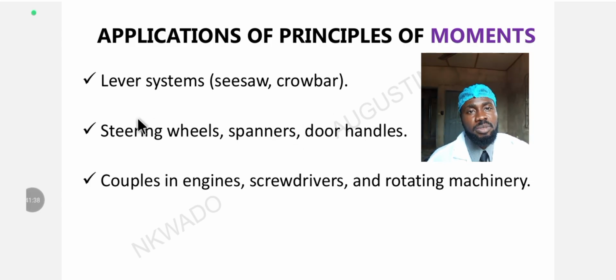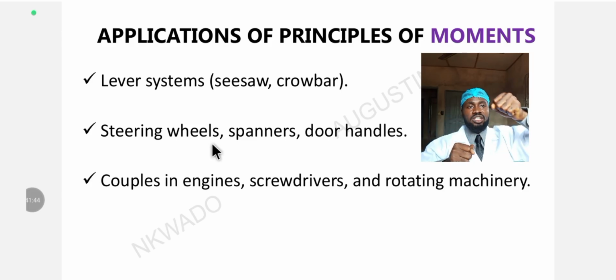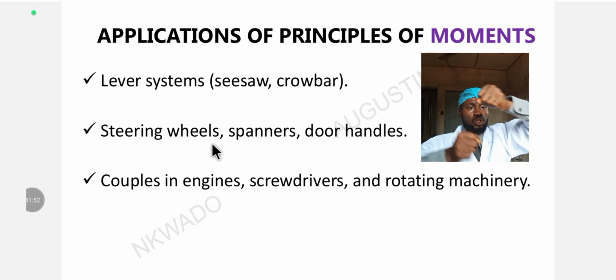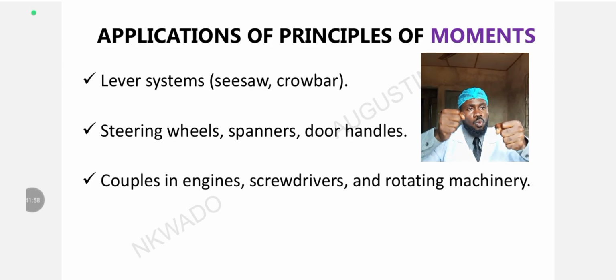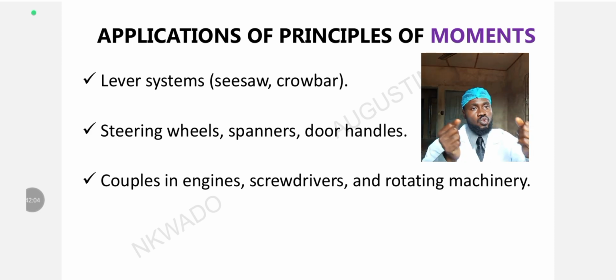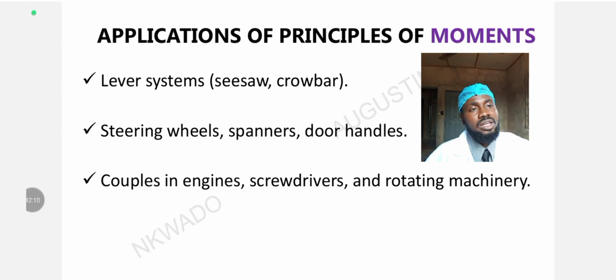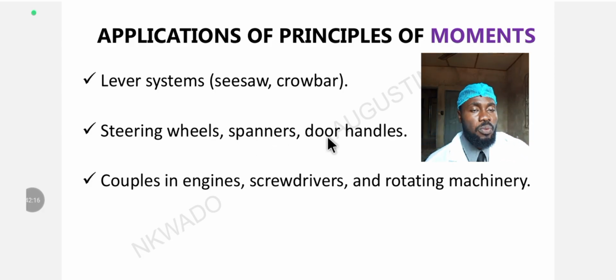Another application of the principle of moment, steering wheels. Remember, I told you equal and opposite force. When you are turning the steering wheel, you are giving equal and opposite forces with both of your hands. When the steering rotates, that forms a torque. The rotation is the torque. The two equal and opposite forces, one going this side, one going this side, are not going the same direction. They can't meet. That one is the couple. But that rotation, that circle created by the couple, is called torque.